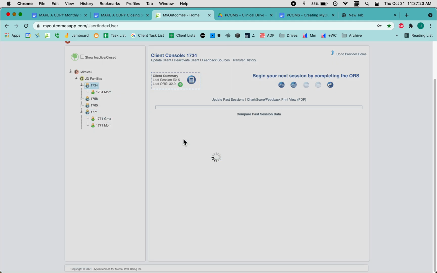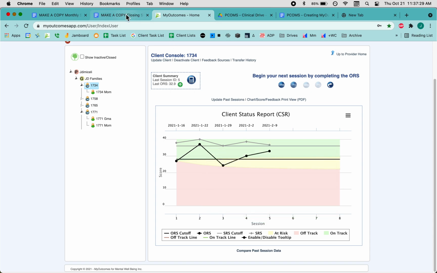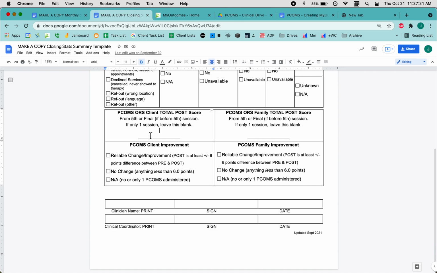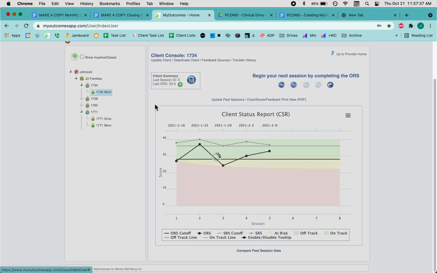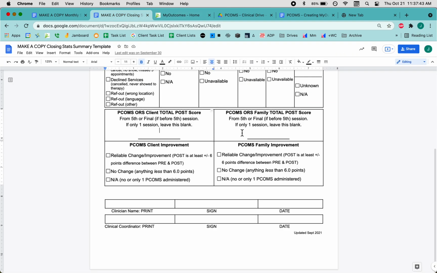For this person, they came to the 5th session, so their ORS is 32.9. So for this person's closing stats, when I close their case, here is the 32.9. And then the mom's, the family member in this case, is 26.8. So that would go here for family ORS post score.